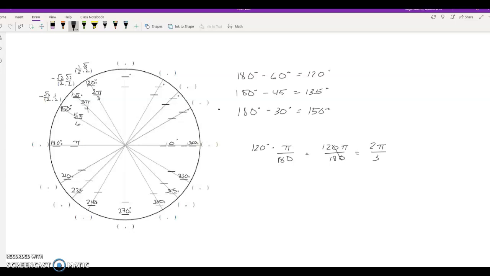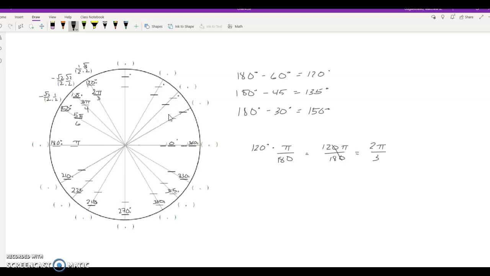Now, one way to help you with your radians is if you think of them as slices of pie, right? So if I understand that 30 degrees is a sixth of the pie, right? It's 1/6 of pi. Every 30 degrees, I get another sixth. So this is 1/6, 2/6, 3/6, 4/6, 5/6. Okay. Now a lot of those sixths reduce, but we can write it first that way if you want, and fill them all in, and then reduce them.